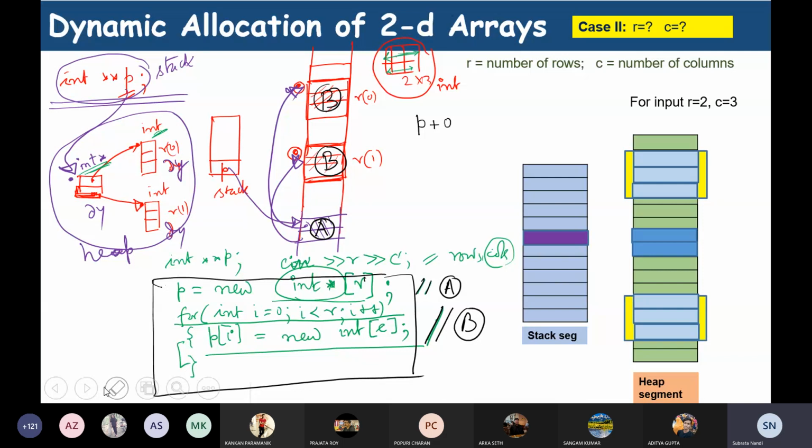I should not call it P, because this is P, right? So this is not P. P is here. This is the array of integer pointers. So what is this size? This size is R. What is this size? This size is C. What is this size? This size is C. Is that okay?